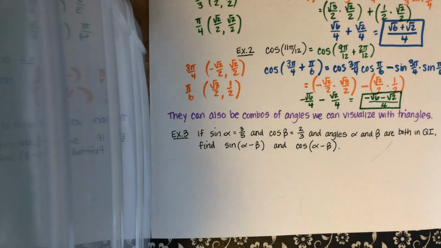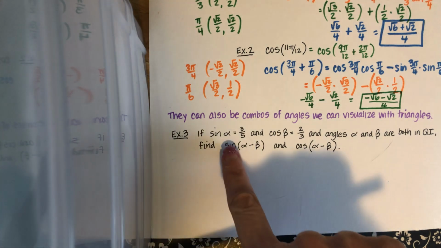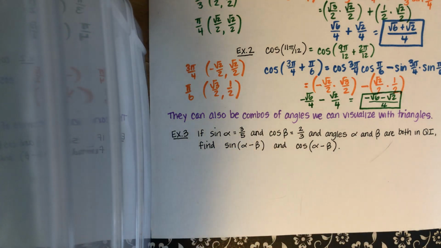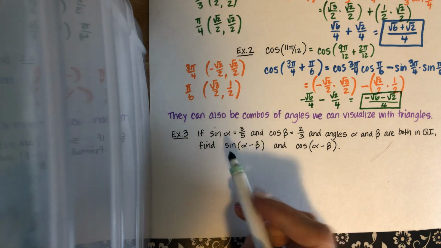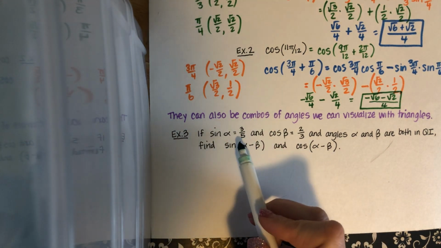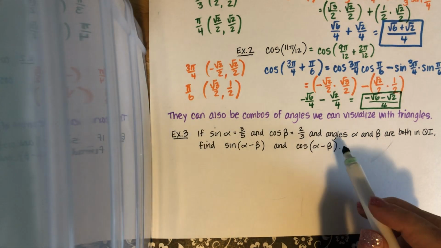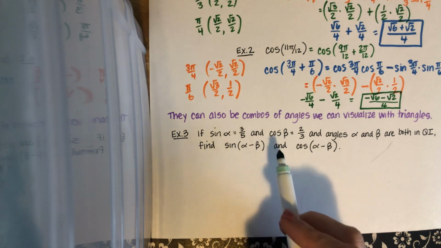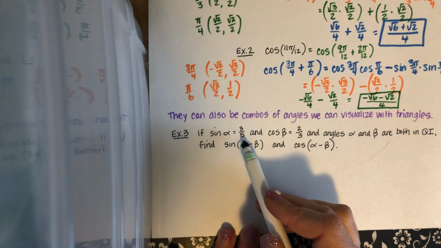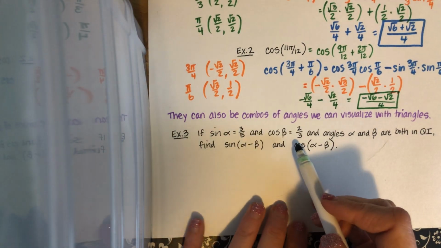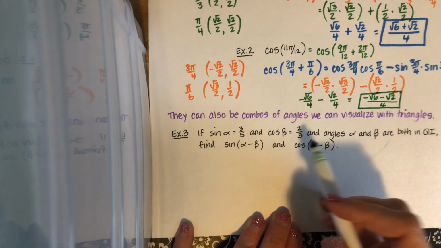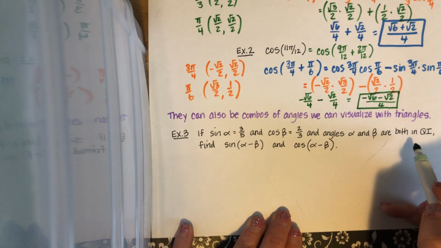This example starts by giving us two angles, alpha and beta. We're using the Greek letters. Angle alpha has a sine that we know is given, and then the angle beta has a cosine that we know. It does clarify, because this isn't enough info. We have two quadrants where the sine is positive, and we also have two different quadrants where the cosine is positive. But they do tell us that both of these are in quadrant 1.